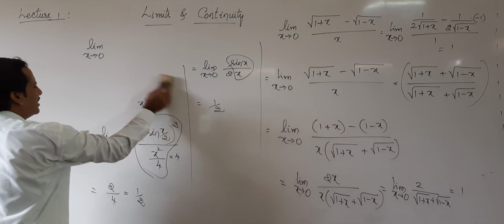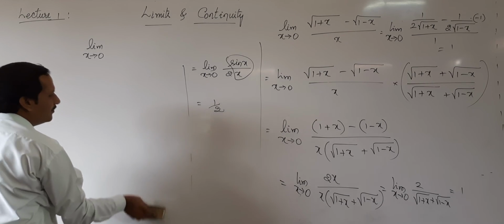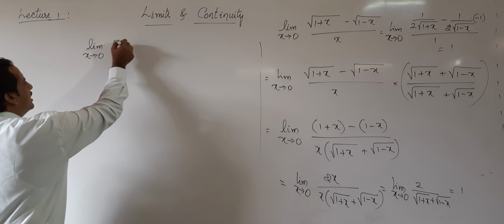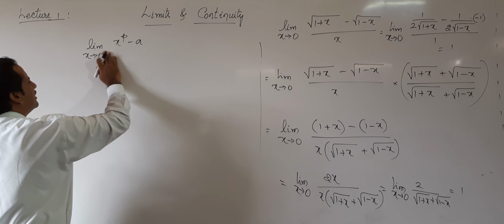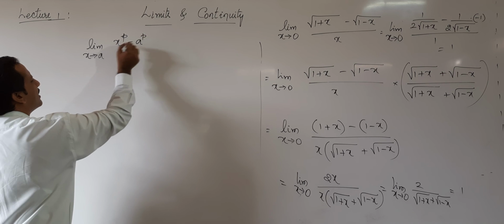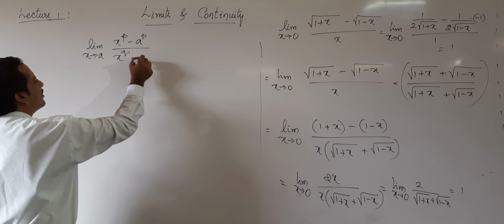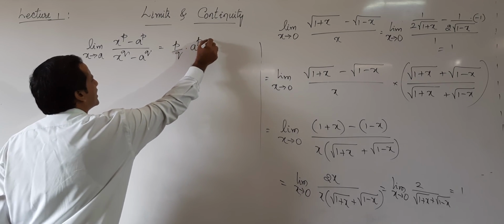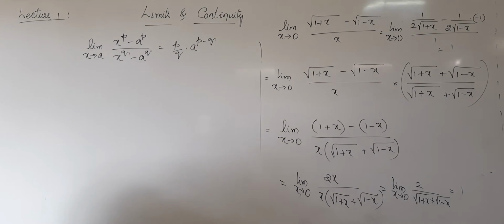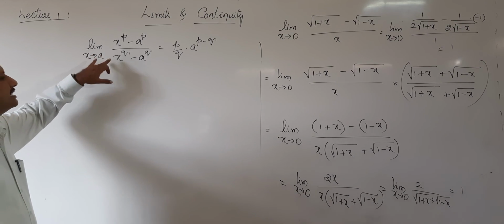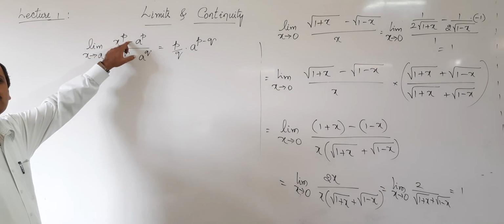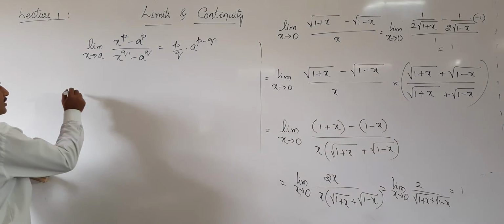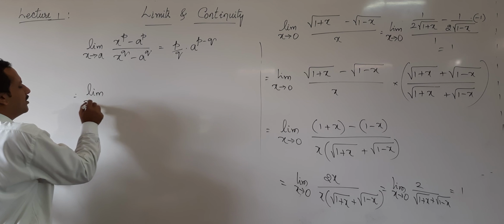See, even in that formula also, I told you one formula directly, you remember I suggested. What is that? Limit x tends to a, x power p minus a power p divided by x power q minus a power q. I asked you to remember this formula as p by q into a power p minus q, right? Here also I can use L-Hospital's rule, because if I directly apply the limit as x tends to a, I am getting a power p minus a power p, numerator is 0. Denominator a power q minus a power q, that is also 0, 0 by 0. So I will use L-Hospital's rule.